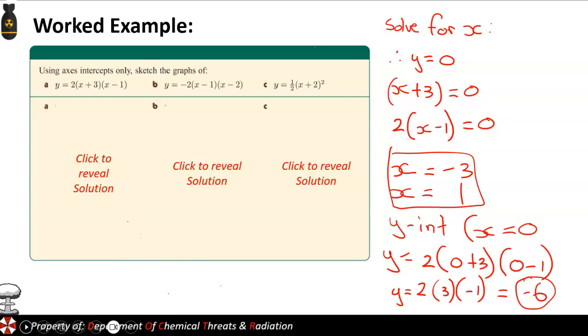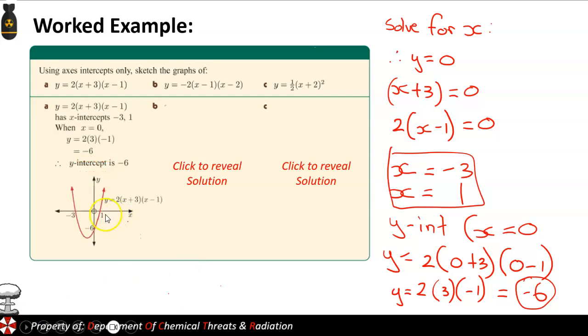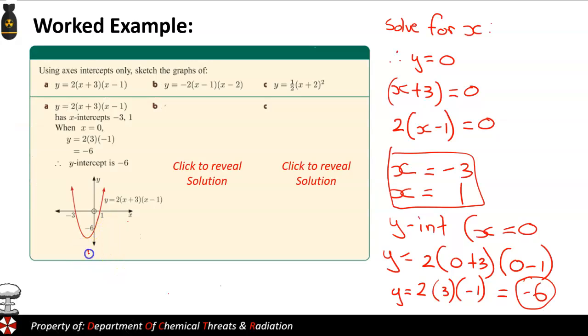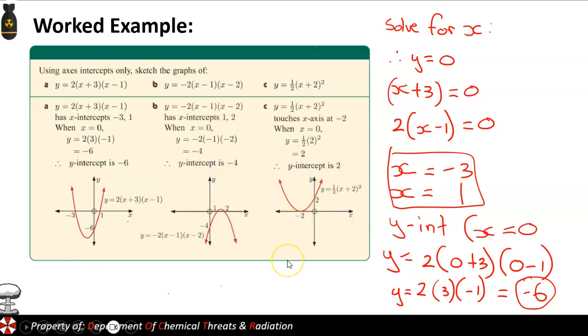So let's take a look at the solution. As you can see, we had 1 and minus 3, and therefore we also had our minus 6, so they drew it a bit better than I did. We've got this symmetry, the axis of symmetry we can see would be here, and that would be the vertex at that point, which we'll talk about later, how we find that. For the next two, it's the same process. You can see they're just solving for x, which is what we've done so far, but then find the y-intercept, use that to draw the graph.